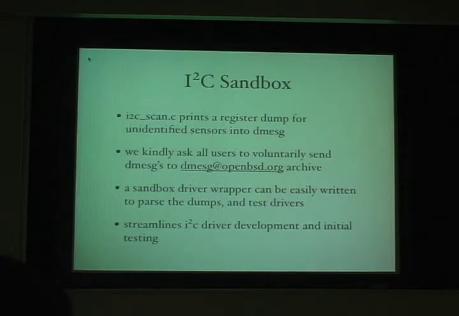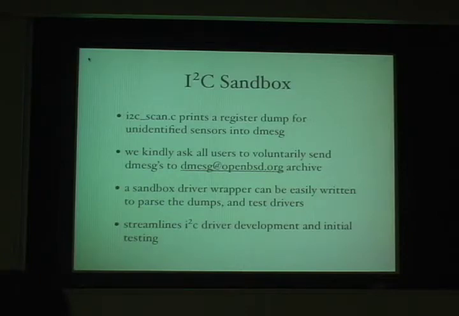And we have this archive to ensure quality assurance. So every now and then, every developer looks at this archive and sees which hardware people are running OpenBSD on, and which devices are supported and which are not supported. And we use this archive to also add support to some devices which people have, but which we don't have drivers for.